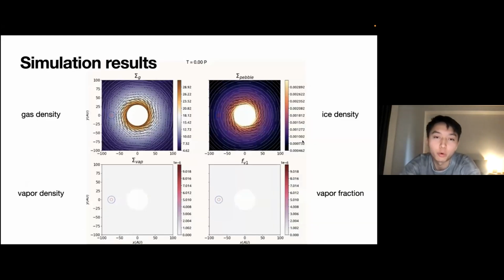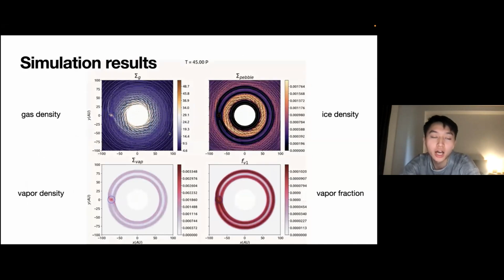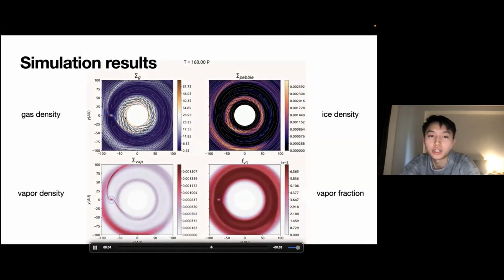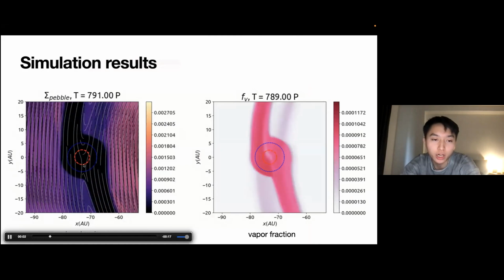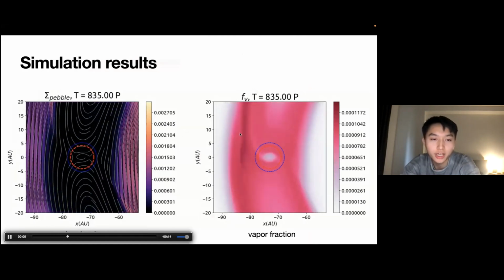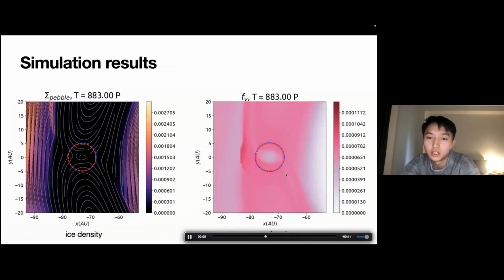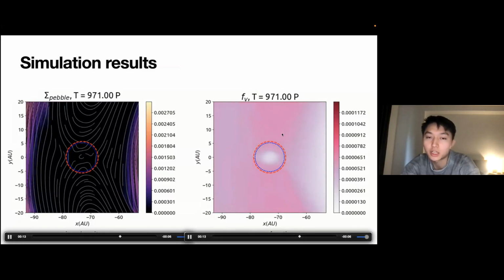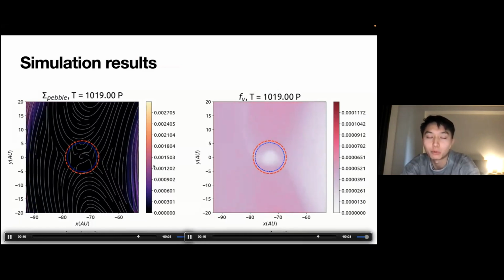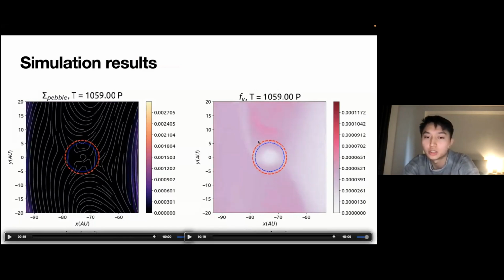Here is a video to show what we do exactly. At the beginning, the planet is still small, so it does not change anything. But once we start the simulation, as you can see here, the planet very quickly eats the gas around its vicinity and also sublimates the pebbles, so the ice around its vicinity. If we go closer to the planet, these pebbles are indeed sublimated around it and released into the gas. On the left is the icy pebbles, and on the right we show how the evaporated pebbles turn to vapor and can pollute the natural gas.